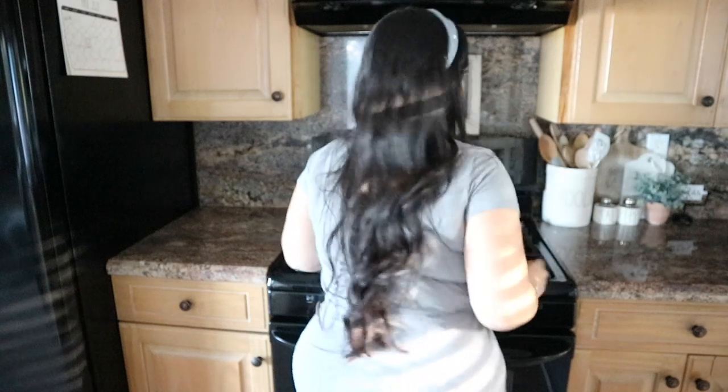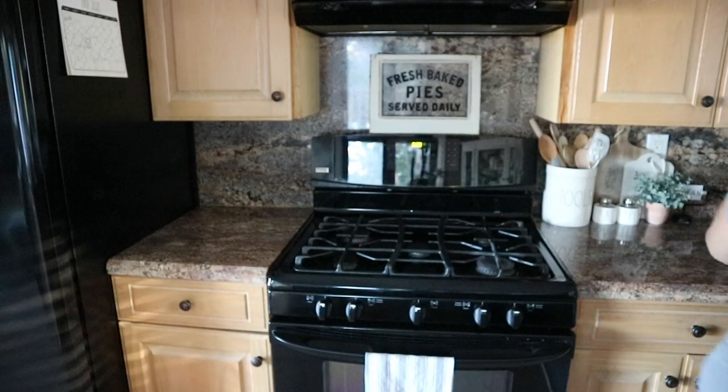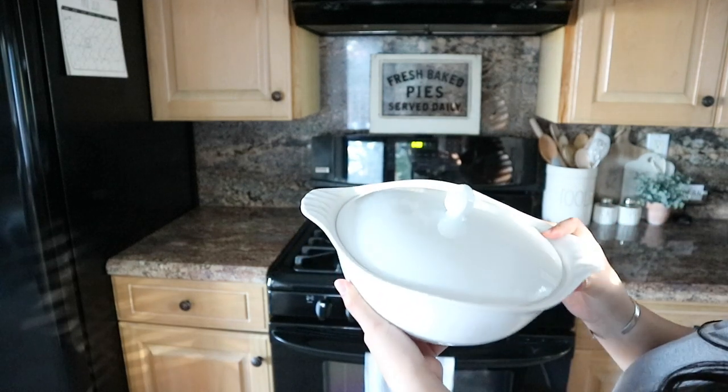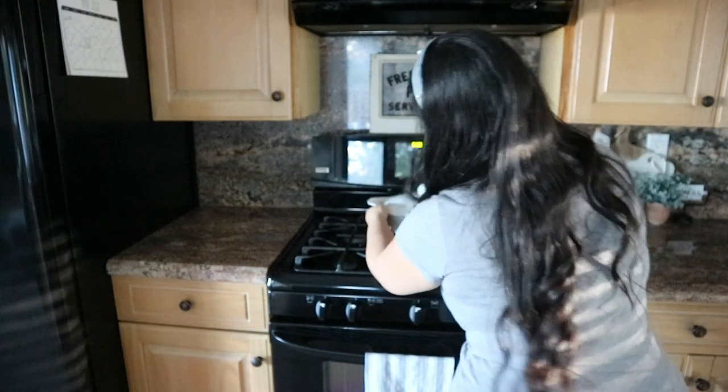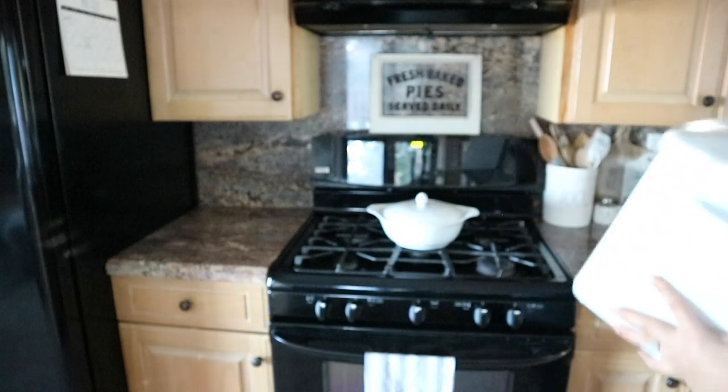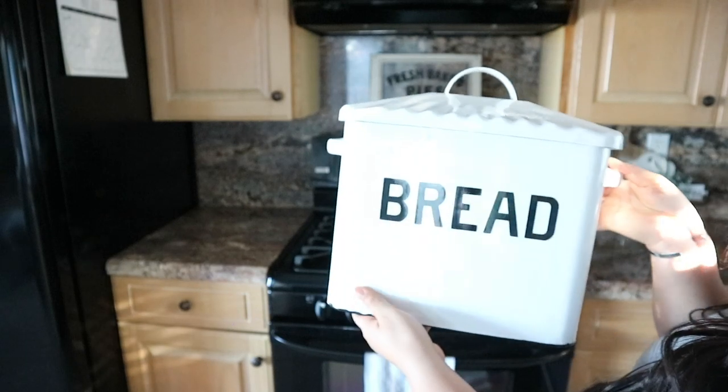This sign is from World Market, and I usually always go ahead and set it on top of my stove area. And then to kind of brighten up the stove racks, I always add like a white dish or something, a pot. So I love this one that I got at Ross. And then my bread box is from Amazon.